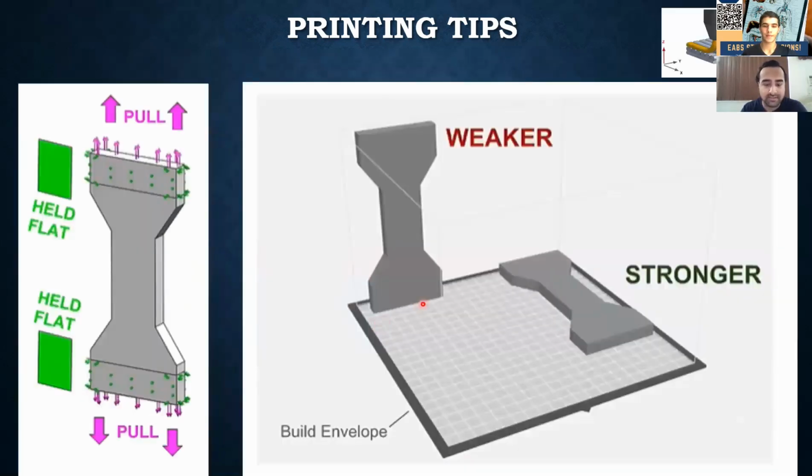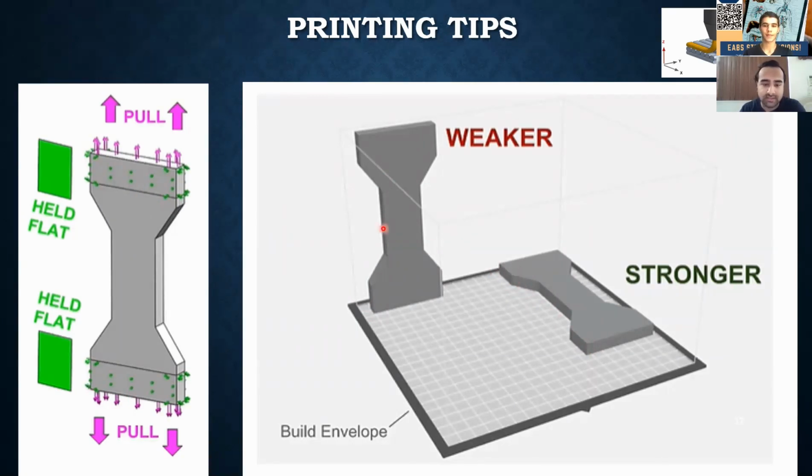And what I mean is, if you have, let's say, this structure right here, and you were trying to print it so that when you apply some loads, for example this tensile load here, where you pull it on both sides. If you had printed it out vertically like this, it would print this layer, then this layer, this layer, this layer, and going all the way to the top. And then if you had printed out flat like this, it would have first printed out this entire bottom layer, then go up a little bit, and then the entire layer, and all the way to the top.